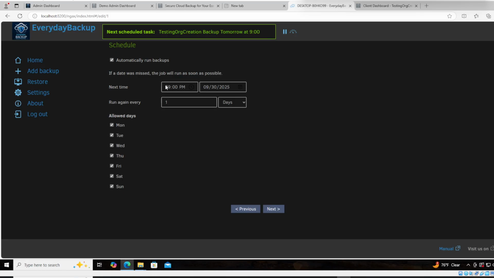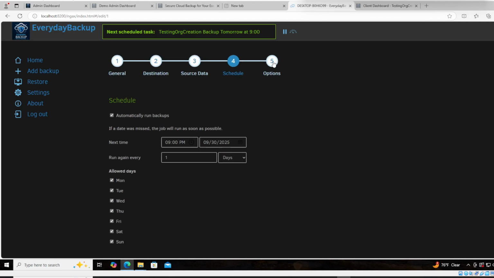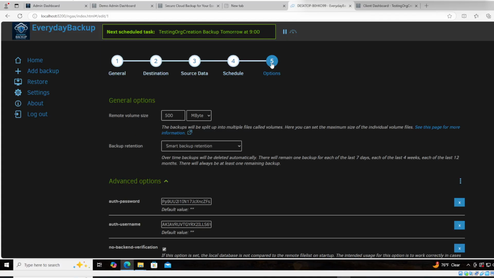The schedule, you can schedule it whenever you want. Sometimes it's good to ask the customer, do you turn your computers off at night? Well, yeah, we leave at 5 p.m. and we shut them down. Okay, we need the backup to occur before then, so you would have to schedule your backups correctly. Most of the time we find this works fine, because even if they shut the computer down, it'll run the next morning and it kind of gets caught up, but you can change that to whatever you need to.